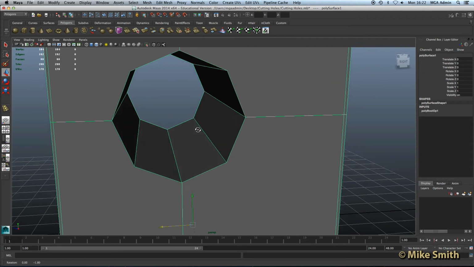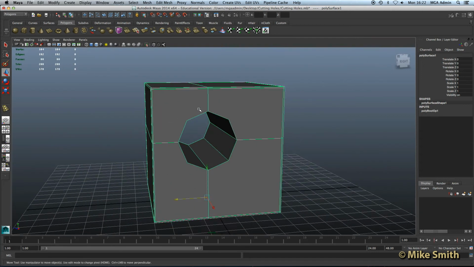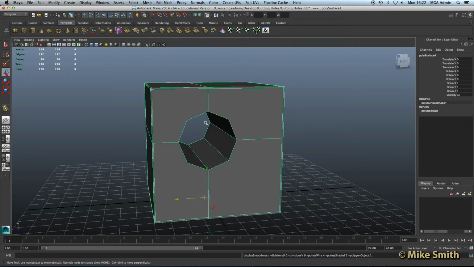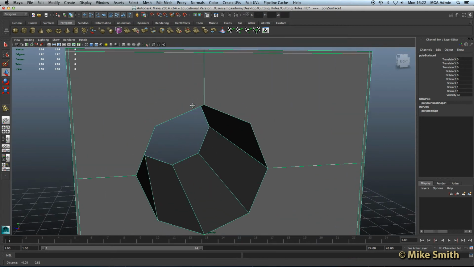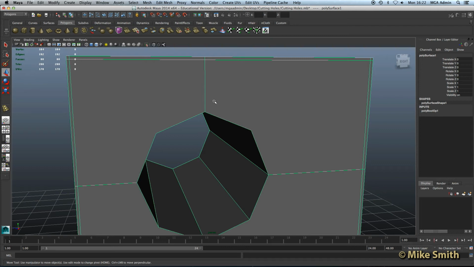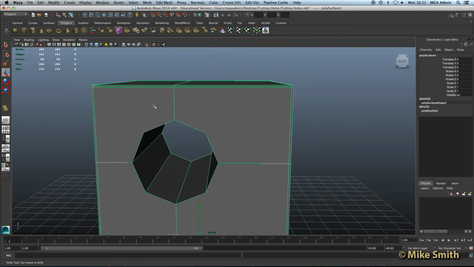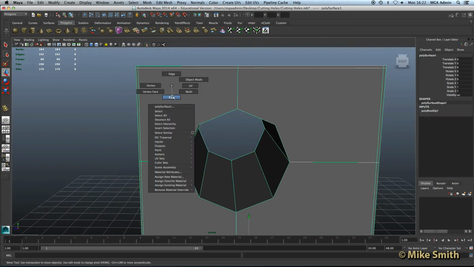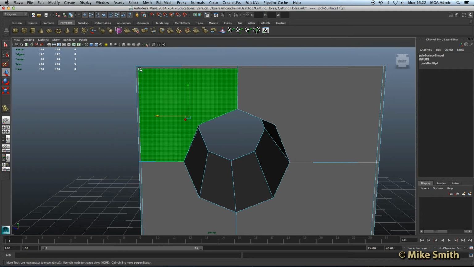There's a few more steps we need to follow, simply because if you smooth it now, it's still going to distort. But what we can do is start adding some divisions in to make sure these are quads. Now, if we take a look at one of these faces, let's take a look at this one here. If we count that, we've got 1, 2, 3, 4, 5, 6 edges going around.